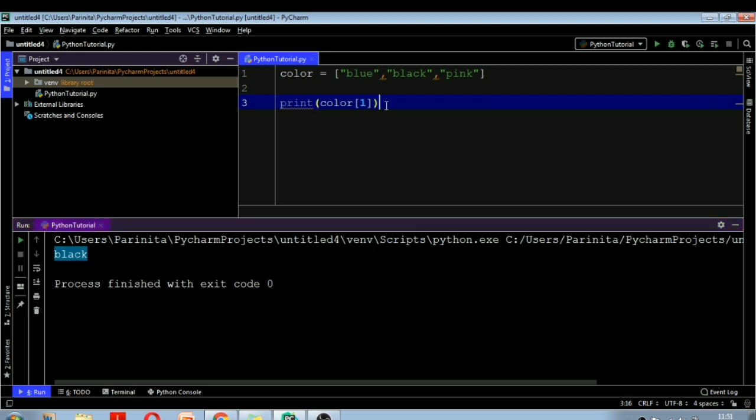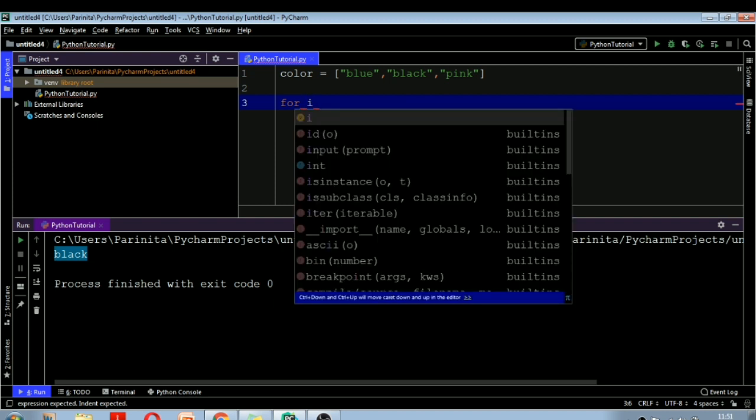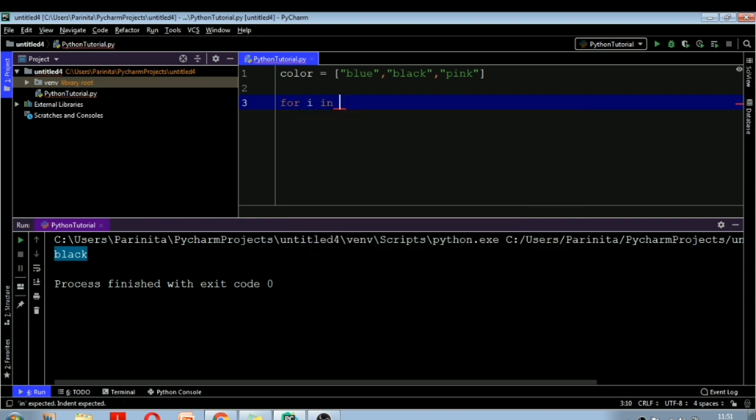So let's see how we can print all the values of any array with the help of a for loop. The syntax will be very simple. For any variable i, then in, we have to use the membership operator in. This in is what you have to remember. This in is nothing but the membership operator. We have already seen in the operators video in detail what the membership operator is.